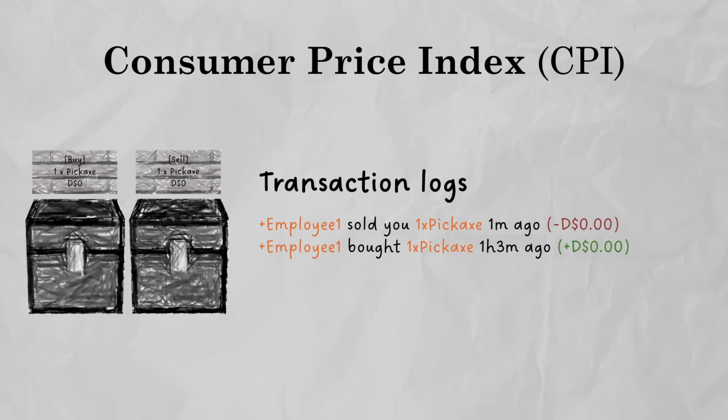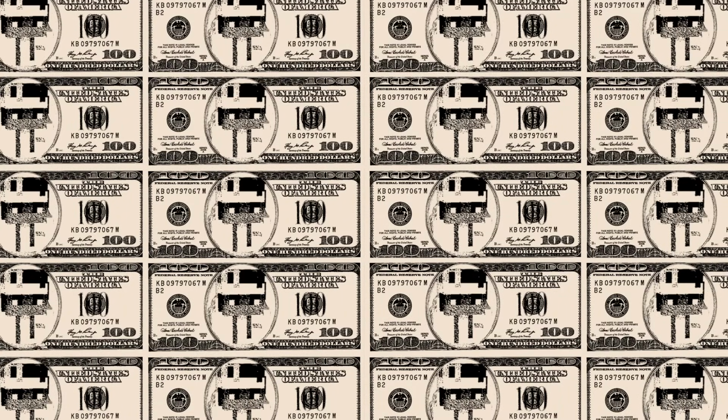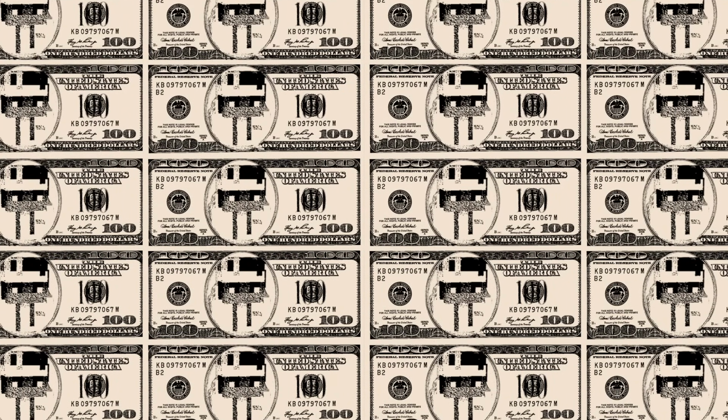In any case, even if we took the CPI data at its word, it's not entirely clear that it supports the conclusion of persistent deflation. If you mapped out the annual percent change, for example, the CPI doesn't indicate a deflationary trend. On the contrary, it suggests an average annualized inflation rate of 275% in 2024, peaking at a rate of over 1,000% in August. The Fed's decision to allow the gravy train of cheap money to plow on for years has caused the economy to become over-dependent on it.